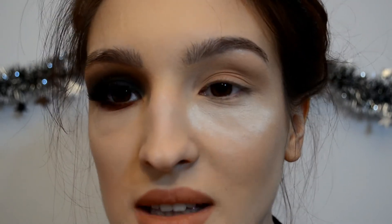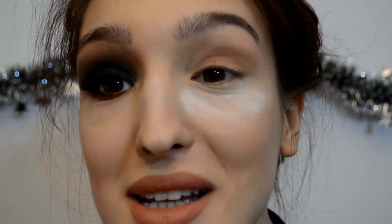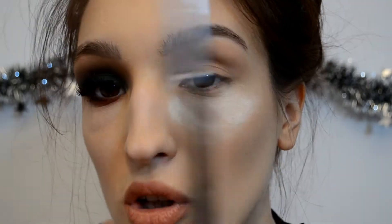Looking in the monitor right now, I want to explain something about my eyes and why sometimes it looks unblended and weird on camera. I just applied one shade that you can't even actually see that much, but the shape of my eye creates shade that looks like I have something there that's unblended — but I have basically nothing. So please keep that in mind for future videos and tutorials.